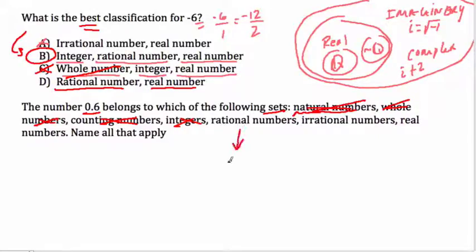Rational number, yes. It can be written as a fraction. 6 over 10. That's 0.6. And also, this is a terminating decimal, so it's rational. It cannot be rational and irrational at the same time, so it's not irrational. And yes, it is a real number. It's in that group. So I would say that 0.6 is a rational, real number.